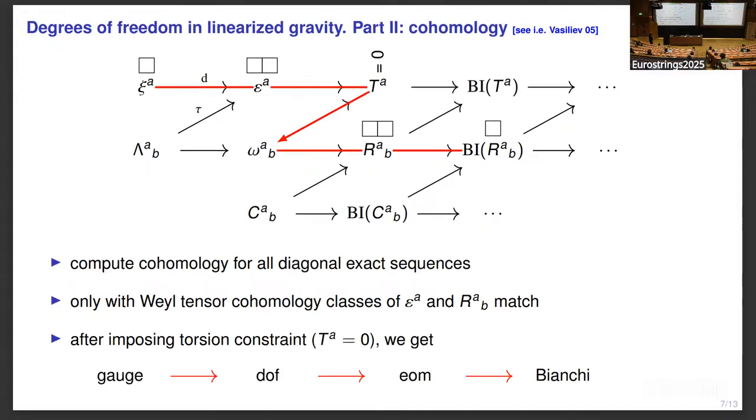So that means going along this line here in linearized gravity, we really see completely what the theory is doing. So we are seeing gauge transformations here, diffeomorphisms, we are seeing degrees of freedom here. And then we use this trivial cohomology to fix the spin connection in terms of a derivative of the frame. And then we get the curvature or the equations of motion as another derivative of the frame. And finally, we get Bianchi identities. So this is how it works. So this is how we can identify degrees of freedom for linearized gravity.